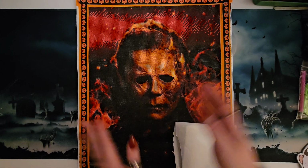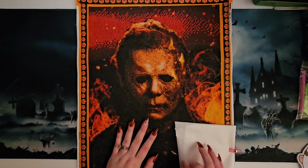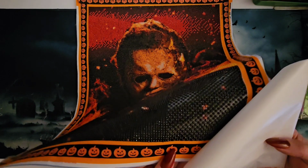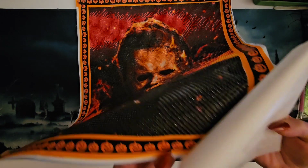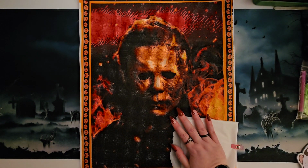For those of you doing the challenge, here is my challenge canvas. Under this here, I will show you proof I have not touched my checkerboard. I am suffering with you guys. It's eating me alive. I want to fill it, but because I want to torture you, and I said I would torture myself with you, I am now tortured too.